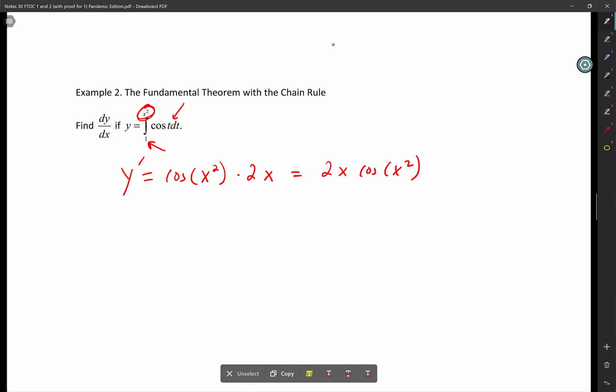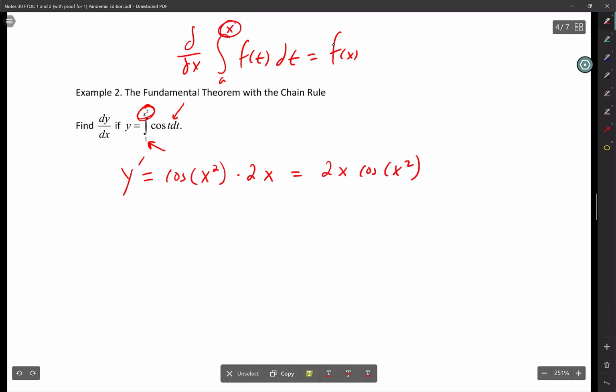Cool or not cool? That one? Oh, could you explain that one? Yes. The definition is d dx, a constant in the bottom, and I have to have an x on the top. This is the definition. So if I take the derivative of that, that's f of x. But you have to have an x. This is not an x. This is an x squared. So as soon as I write anything besides x, I have to do chain rule. So I replace the t, whatever expression you have in there, with the variable up here. I replace the t with an x squared, and I just took the derivative of just that top component, 2x.